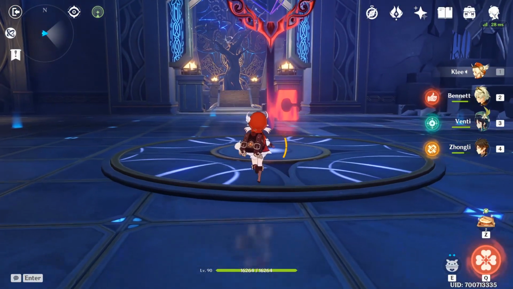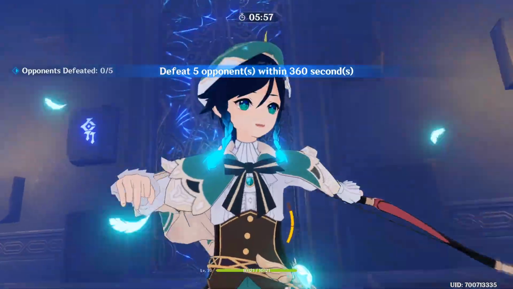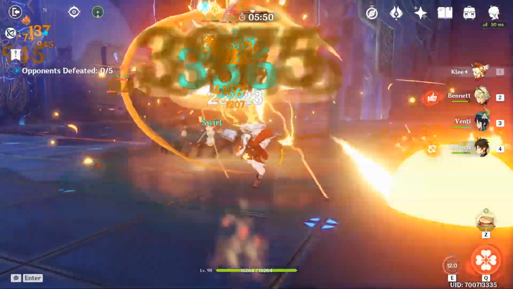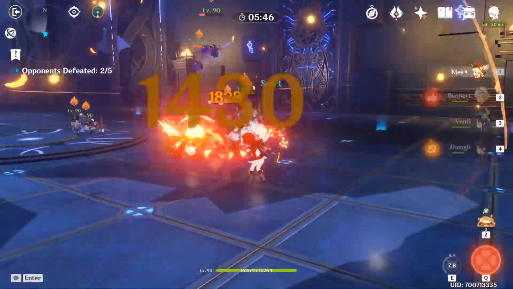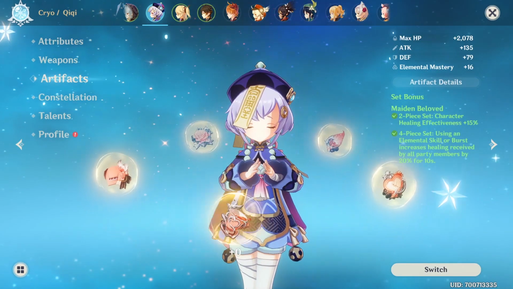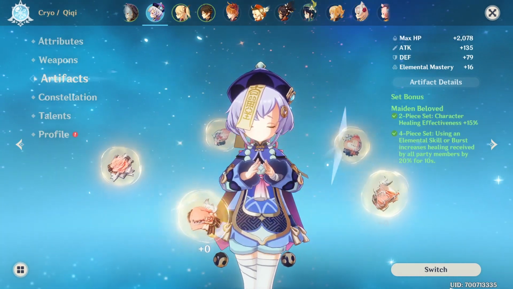Now the second domain is also a great place to grab at least one full set of Viridescent Venerer. Even if the stats on these pieces will be bad, having this artifact set on one of your Anemo characters, no matter what current state they are in, can provide a strong resistance debuff on your enemies, and the crowd control capabilities they provide is something else that's very appealing. The same could also be said about Maiden's Beloved. You don't need to get the best stats or even relevant stats on these artifacts as long as you can get the bonus on one of your healers.